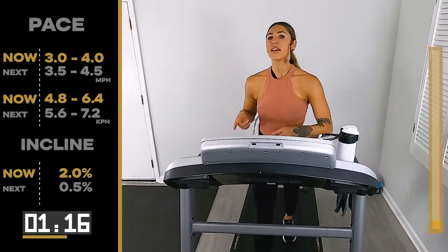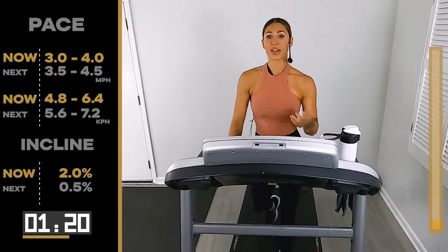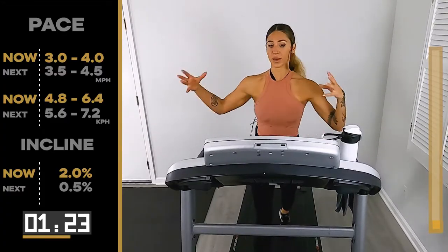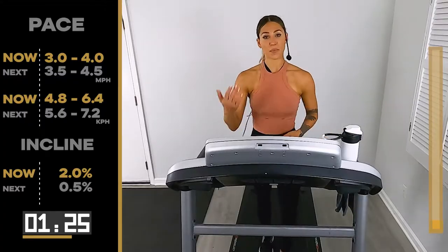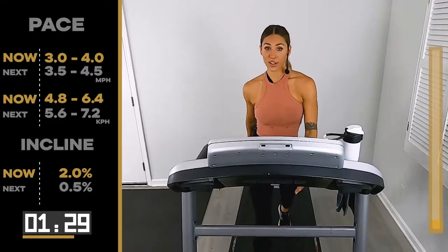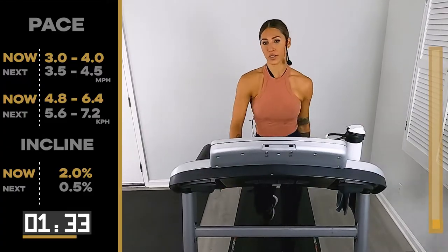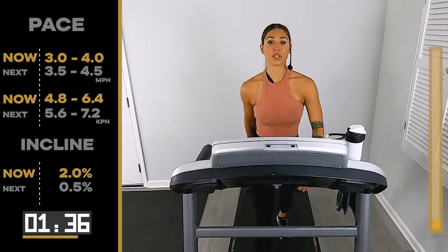Honestly though, in the last walking workout we did, since I had injured my back, I would try to run for a portion of the time, then take down my speed and walk on the incline without touching the handlebars. Fire. Hamstrings, fire. Calves, fire. Hip flexors, fire. It works, I promise you.